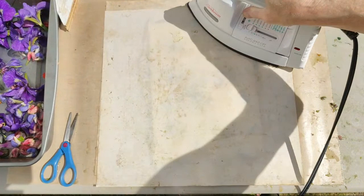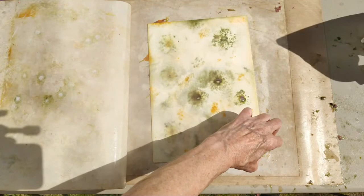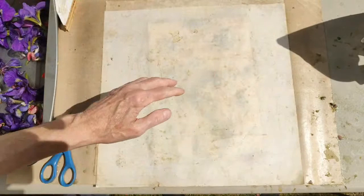Okay. That's looking pretty good. I think I want to do one more. Let's just do one more quick on each side. Since this is the last one, I'm going to do it on camera.